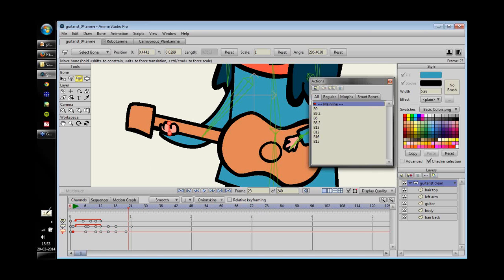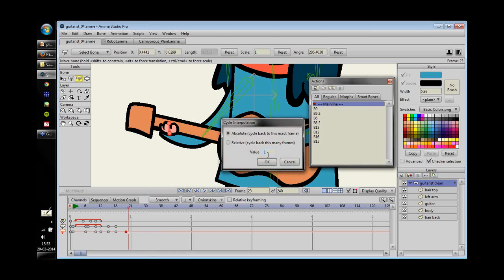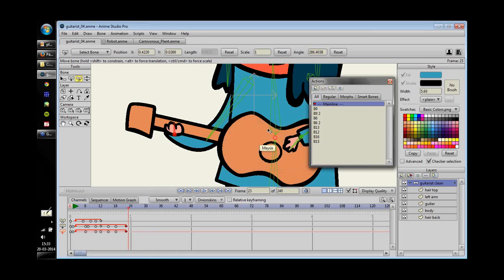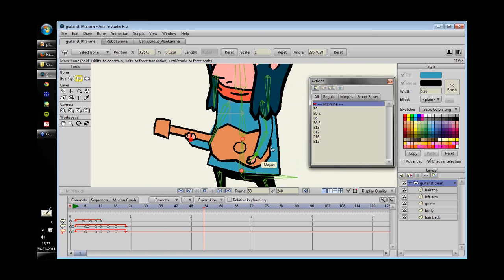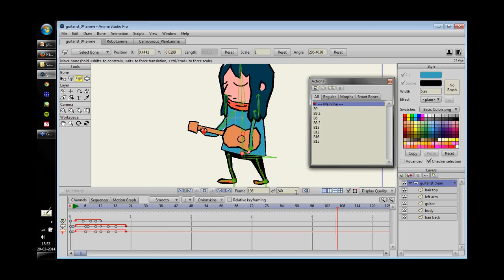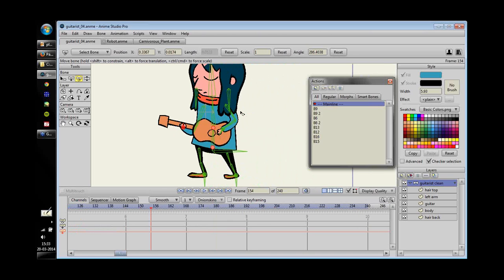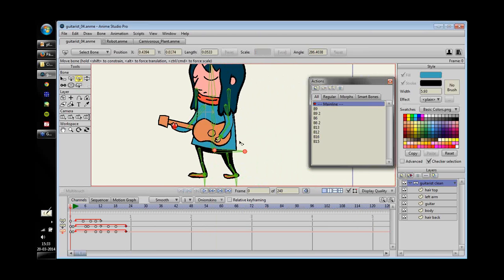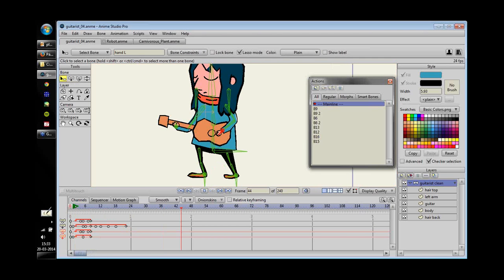So now I will set a cycle for this. Set the cycle to 2. So now we have the character playing the guitar. Maybe the cycle can be faster in this case. Okay, he's playing faster.